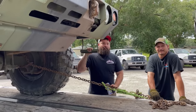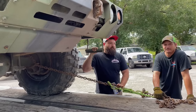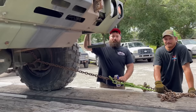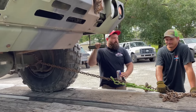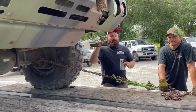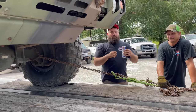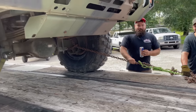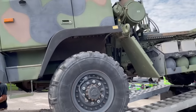He walked over and said they were shutting the gates. They did not care about any of us. He said 20 minutes. We'd already had this one loaded, but it was like 17 foot tall with that bed on the back. So he said 20 minutes and we're locking the gates. Literally down to the minute, we dragged this one on with a chain while it was running, because the wire wasn't hooked up. We pulled out of the gate with like 30 seconds to spare. That's awesome, dude. They're pretty strict on their pickup times and everything.